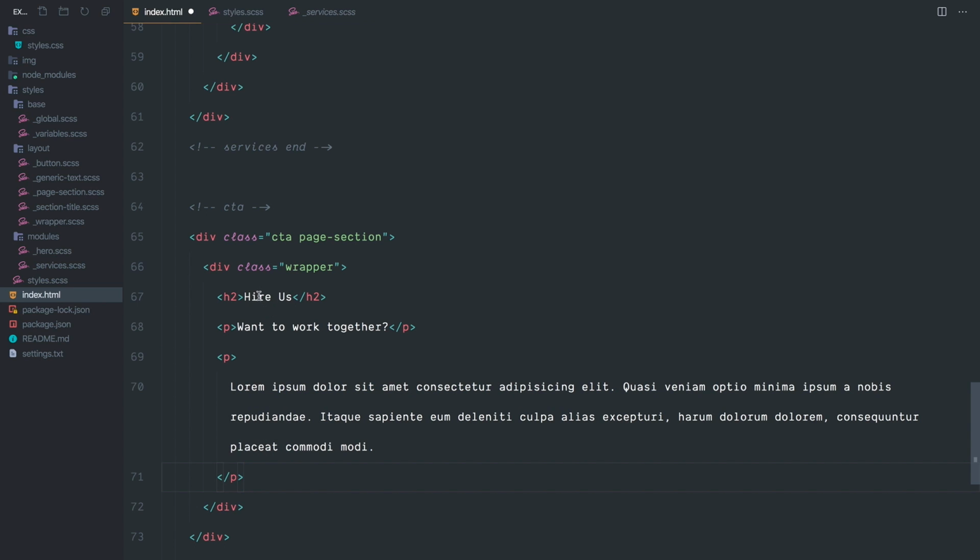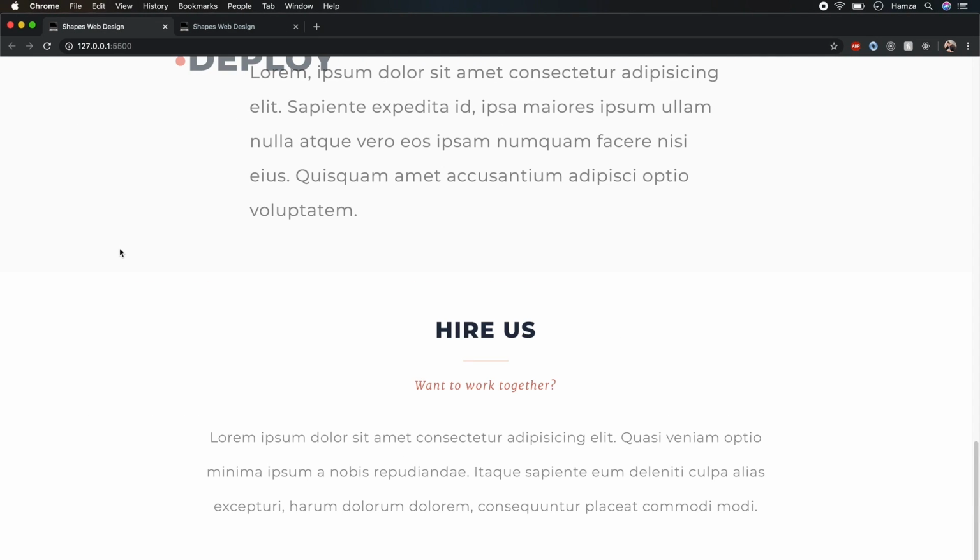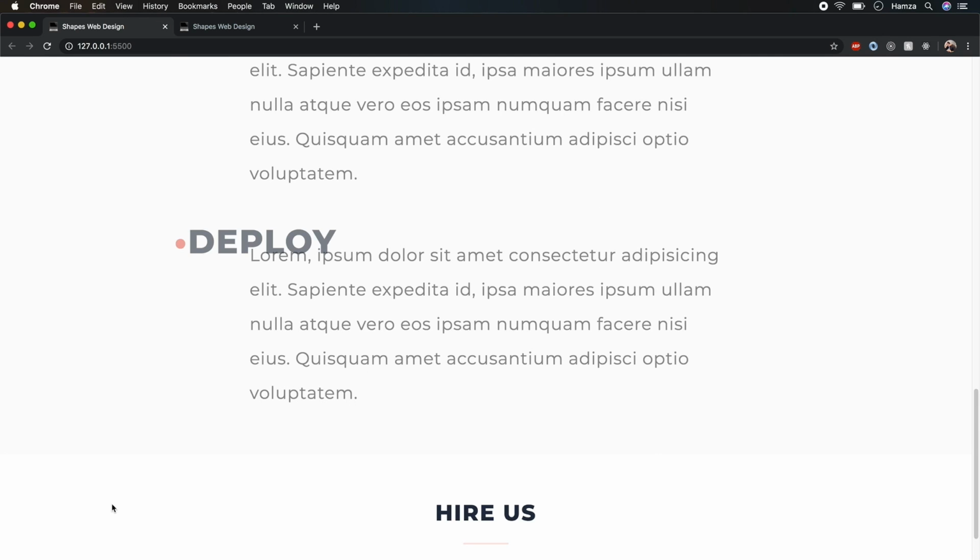And as for the title, let's give this a class of section title, and then this one's going to have a class of section subtitle, and then for this paragraph we're just going to use our generic text. So generic text. Press save, take a look in the browser. That's perfect.